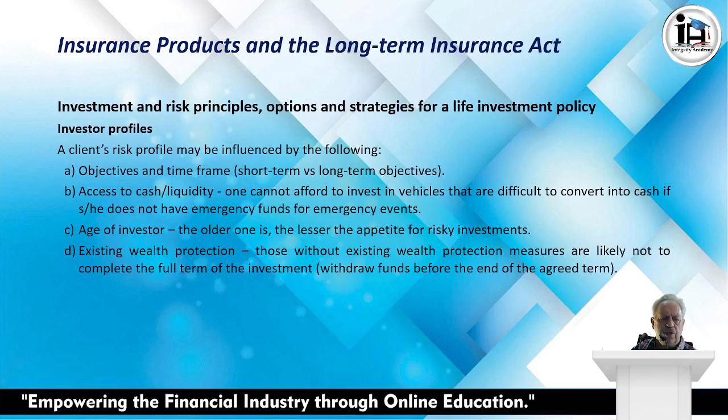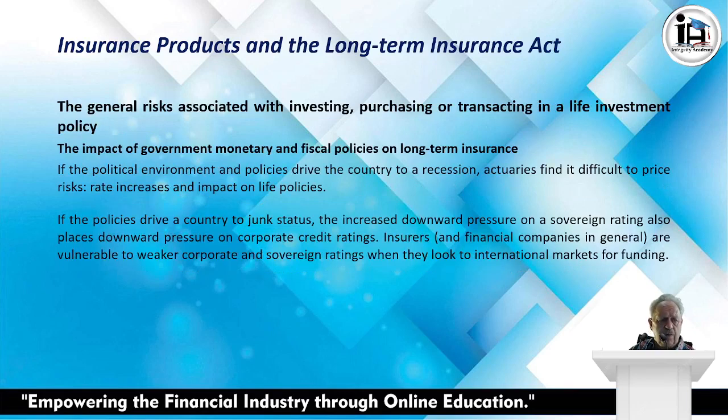Existing life protection, those without existing wealth protection measures are likely not to complete the full term of the investment, and they might withdraw the money earlier, and that causes a risk on the investment. Right, the impact of government, monetary and fiscal policies on long-term insurance. If the political environment and policies drive the country to a recession, actuaries find it difficult to price risk.